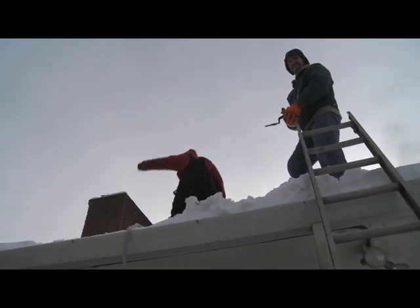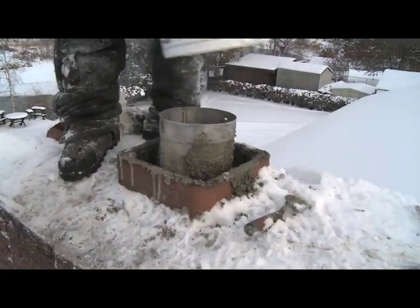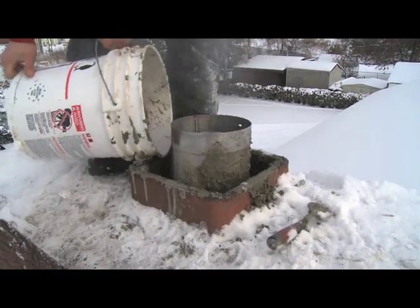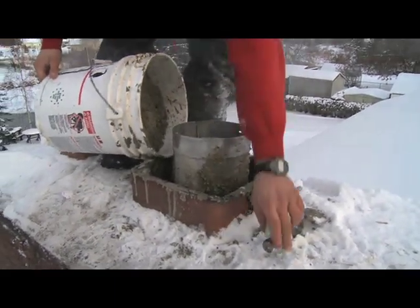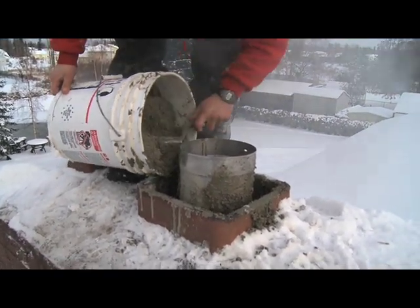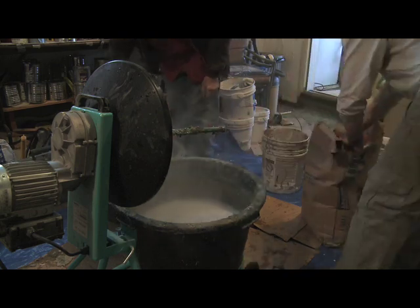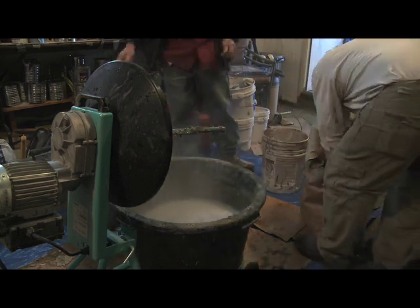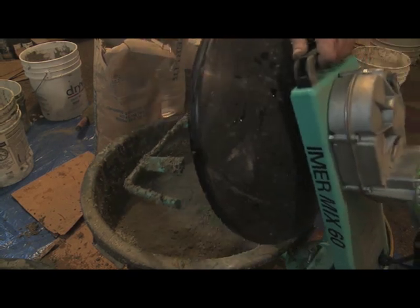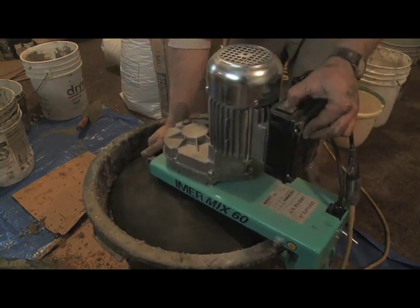Well, today we poured the insulating concrete around the new stainless steel chimney liner. It's a mix. It's actually not concrete. It's Portland cement mixed with perlite or vermiculite, which is a naturally occurring insulating mineral that's fireproof. It's a volcanic rock almost. And so it has air trapped in it. So that's what makes it insulating. It's almost like a loose styrofoam.